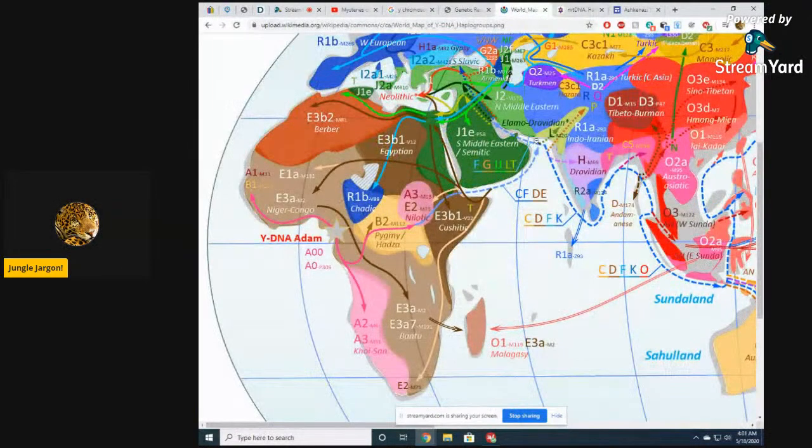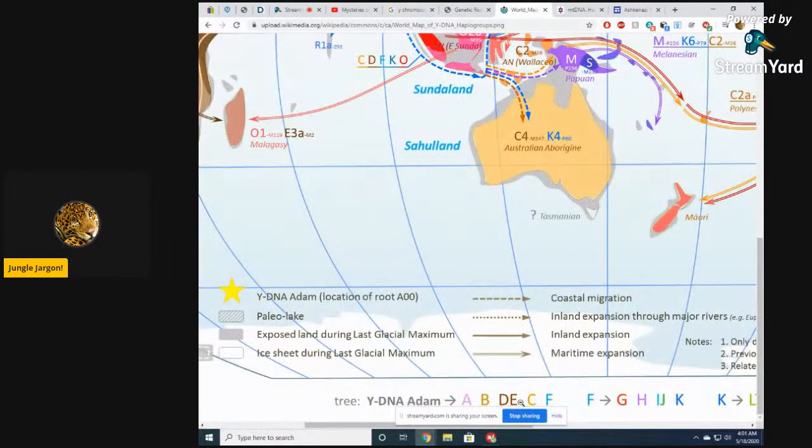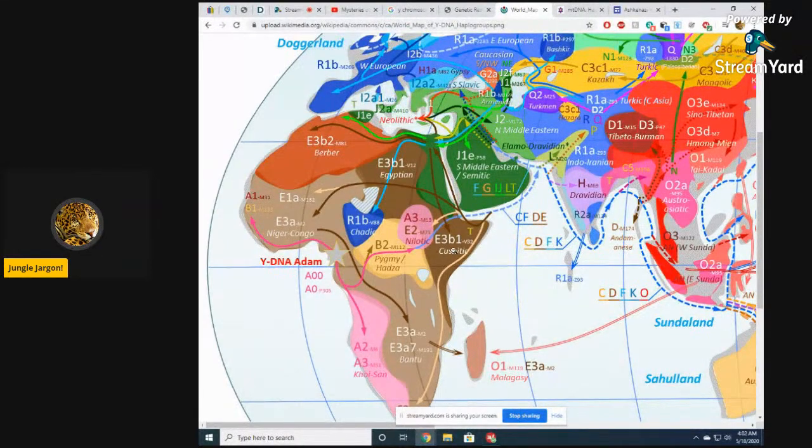But when you go to the Y chromosome, you have the Hamitic A, B, C, D, and E. In Africa, you only have the A, B, and the E represented. Now, they keep trying to say that there's a D somewhere here, but the only D that I can see in Africa is this dotted line, which is an imaginary migration route of the DE and the C. So obviously the C went this way, but I think C is Nimrod. The D, I'm not sure which one it is, but I know the E is probably Mitzrayim.